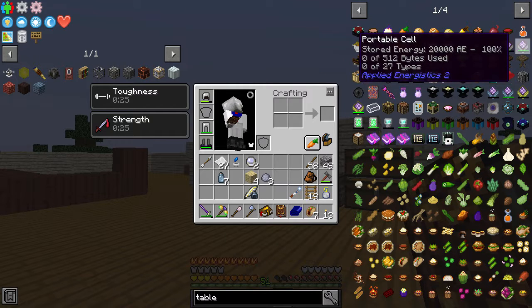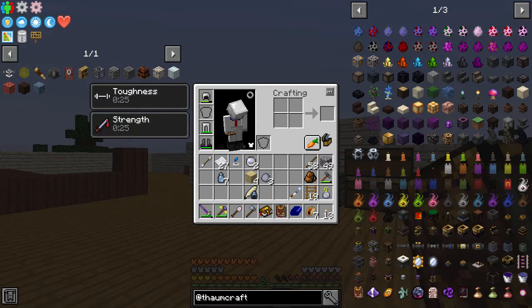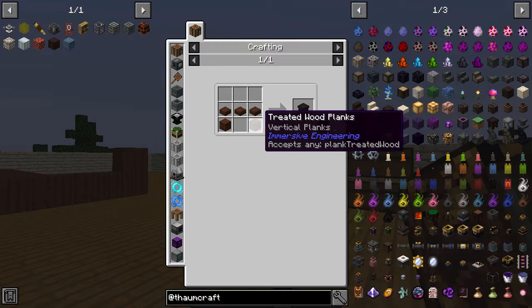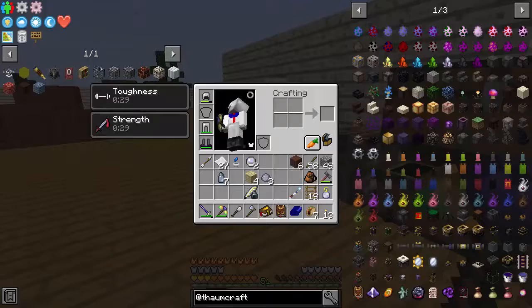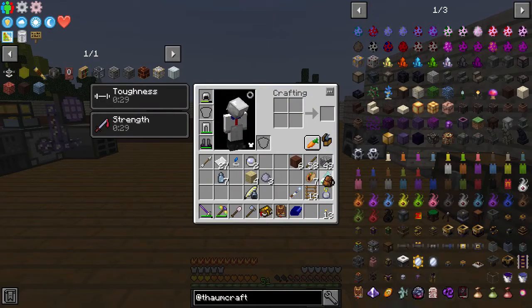And I don't see anything. Let's actually just look at Thaumcraft. So, research table. And I don't see any sort of, but there was something, wood table. So it looks like it's treated wood. Treated wood planks and treated wood slabs. 3, 4, 5, 6. That should be more than enough. And unfortunately, we do have to go ahead and chisel them. We're going to switch those two out. We're not going to be using that anytime soon.